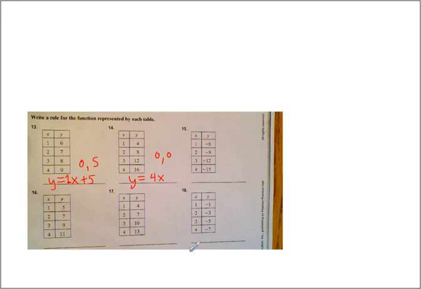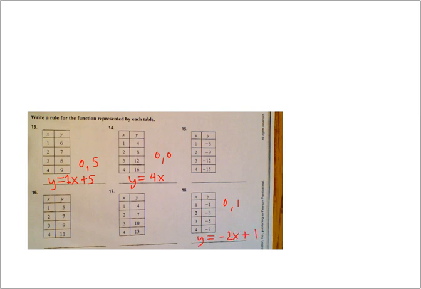So we already know part of the equation, but now we need to figure out what the value is when x is equal to 0. So let's figure that out. When x is equal to 0, y is just going to be equal to 1, because if you subtract 2 each time you go up by 1, you're going to add 2 when you go back 1 more. So we write that down, and so now we know that it goes down by 2 each time. So we've got the value that we add on or subtract, and then we've got the value in front of the x, the coefficient. So then we're pretty much done. So we just write it out, and here it is.